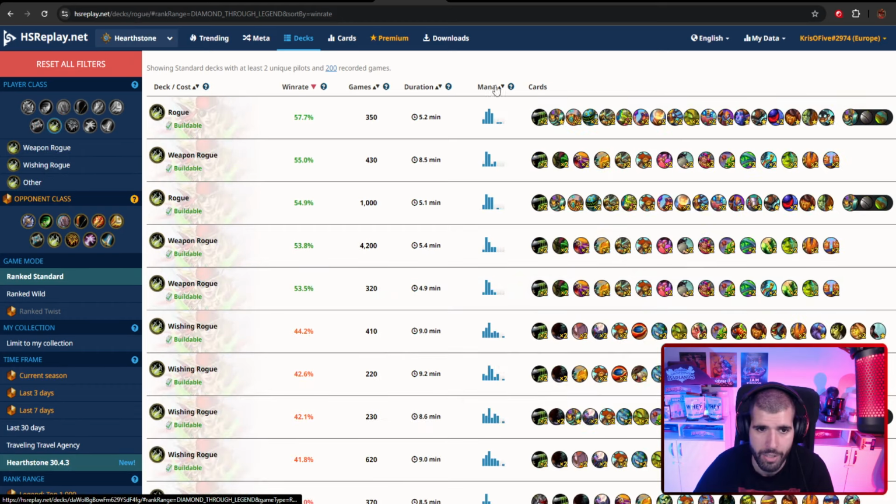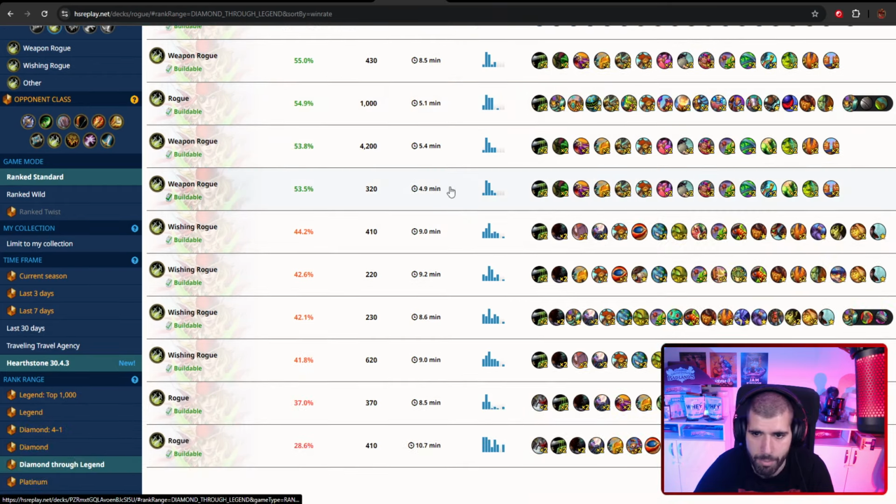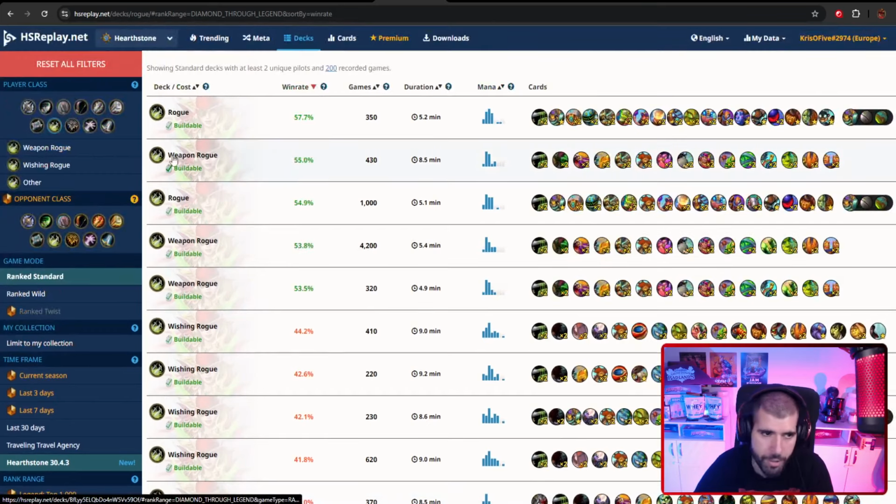Rogues are actually starting to delve into some mech action again. The deck feels a little bit clunky and weird, but it is up there. Weapon Rogue is still playable. Another variant of Mech Rogue. And that's about it for the playable rogues. The others are far under 50, so there's that.